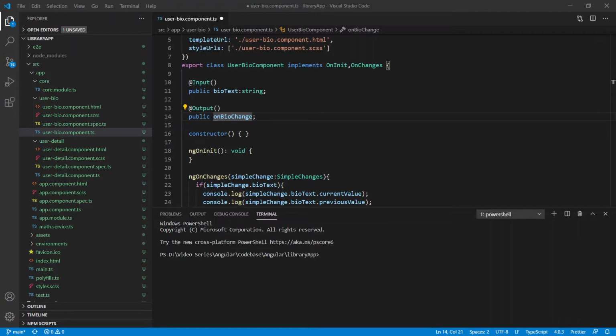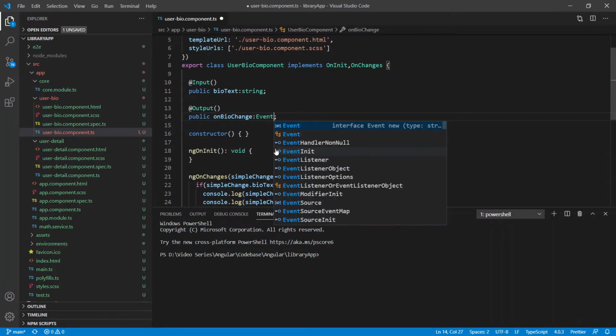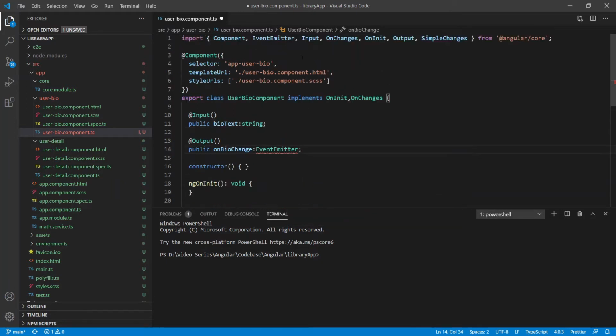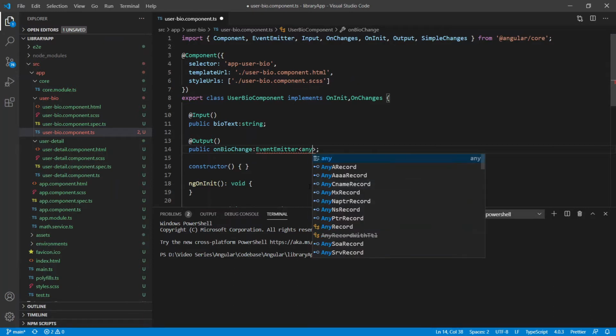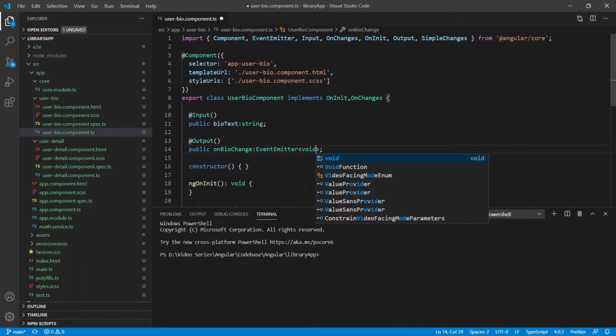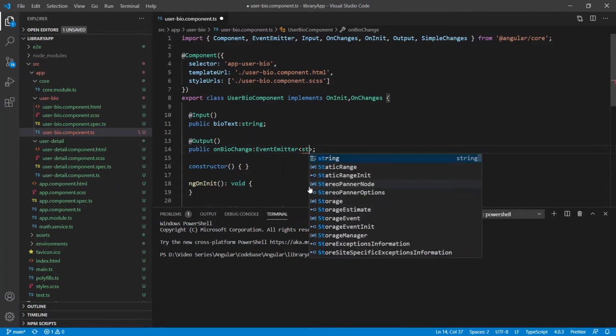Sending values back to parent is known as emitting values. So we have to emit the value. To emit the value, we have to mark the type of this property as EventEmitter. Let's type colon after the property name and then type EventEmitter after it. Resolve the one coming from Angular core. EventEmitter is of generic type, so we can specify a type to ensure that we don't emit a wrong value. If you are not sure what sort of value will be emitted, add type as any, else provide a proper type. If you don't want to emit any value, just trigger the handler, type void here. In our case, we will emit a string, so let's say it is of type string.